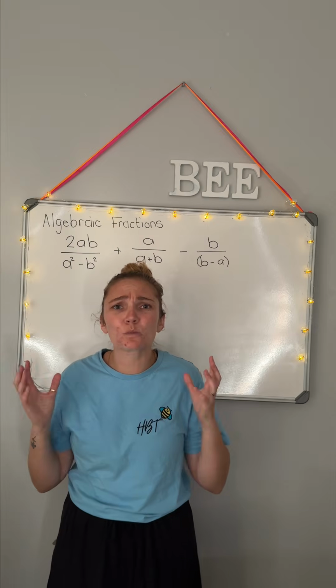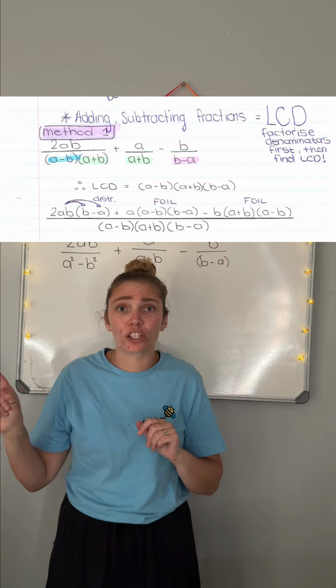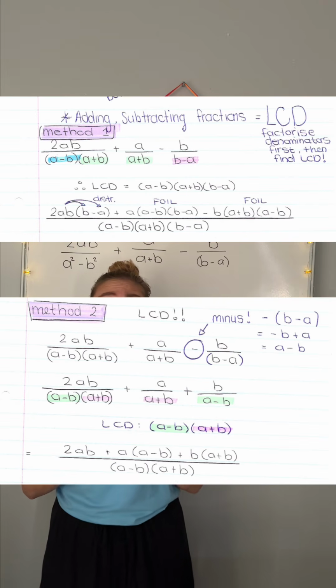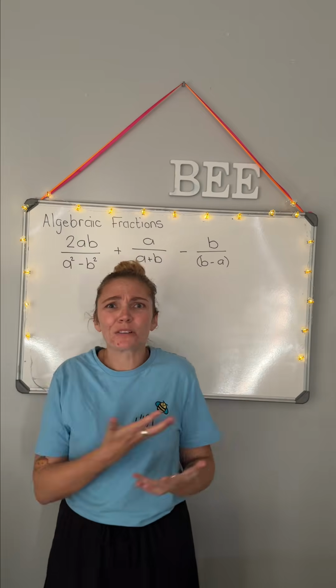It makes it a lot smaller, because what we want to do is we want to simplify our LCD. In method 1, you can see our LCD is a lot longer. But in method 2, we make our LCD a lot shorter, which makes the whole sum shorter and easier to work with. Okay? So why do we multiply the sign?